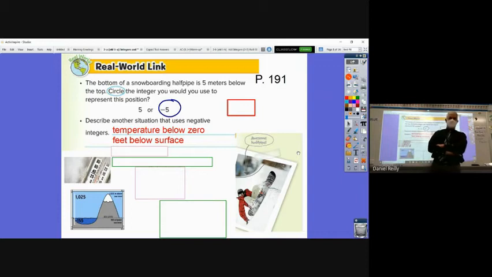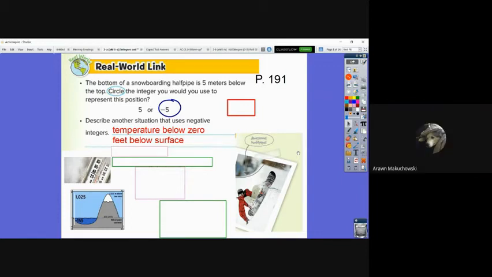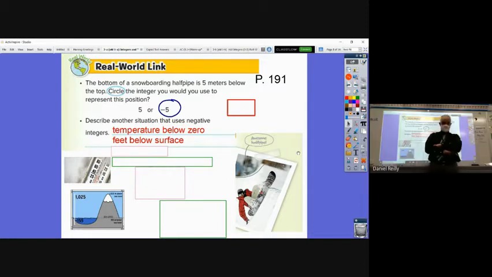What is the freezing temperature of water in Celsius? 0. So 0 degrees Celsius is the same temperature as 32 degrees Fahrenheit. That's why if it's 29 Fahrenheit here, in Europe it's -2. So negative temperatures happen a lot in countries that use Celsius. Okay, temperature, feet below zero.